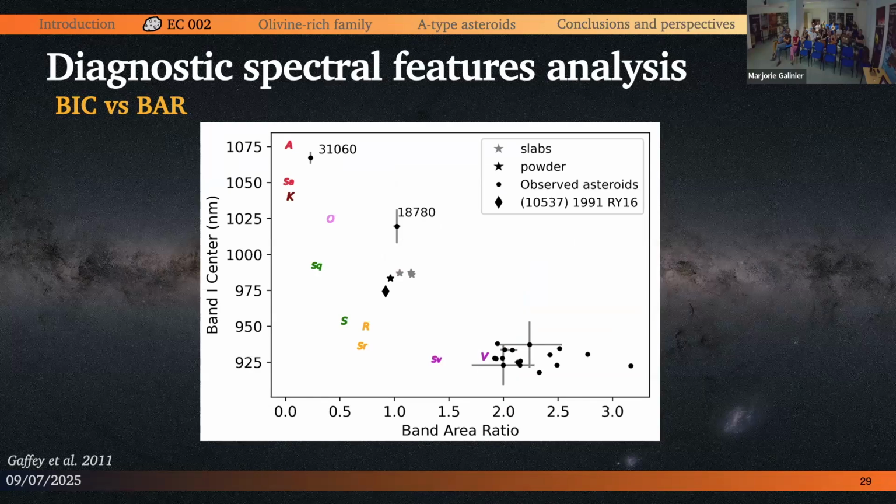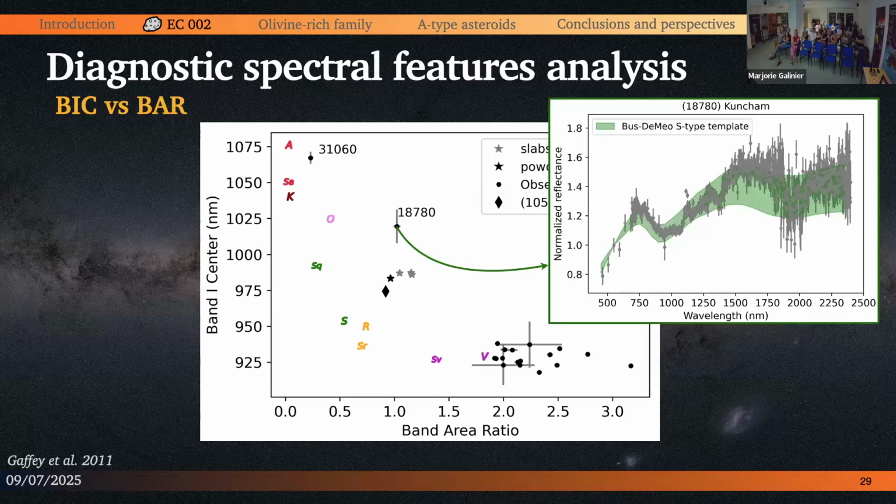So all of our asteroids that we classified as V-types are indeed close to the V-type spectral template. Our A-type is there, and this object is supposed to be an S-complex. So indeed, when we look at the spectrum and we compare it with the S-complex of the Mio, we see that the spectra kind of match, but the observed spectrum is very noisy. And it's also very affected by telluric absorptions around here. So maybe that is why this object does not plot close to the S template.